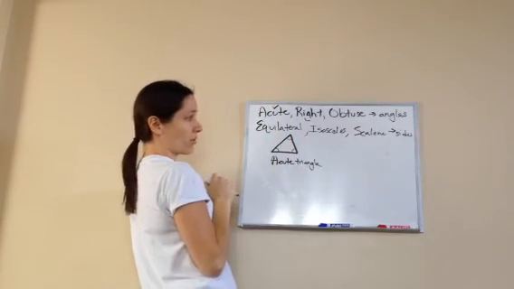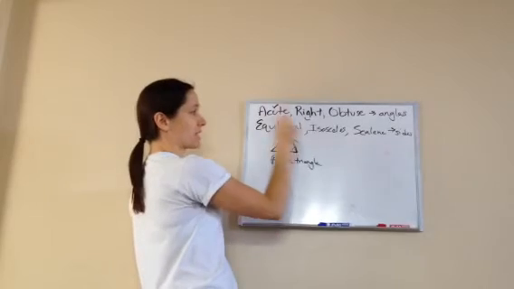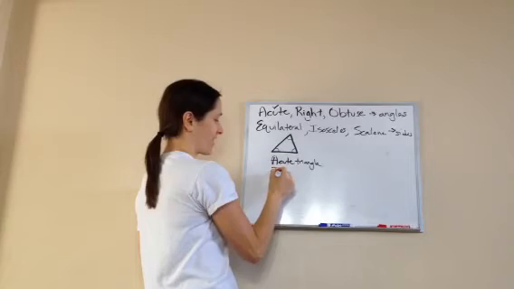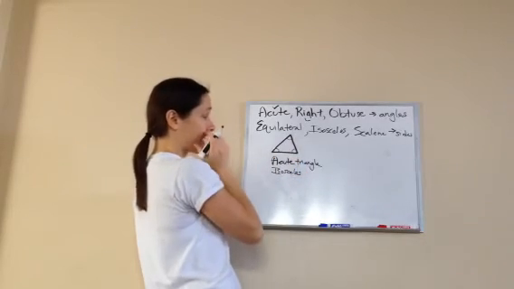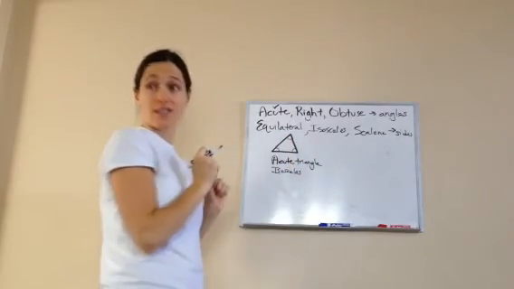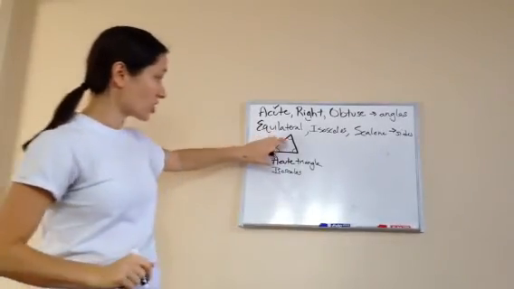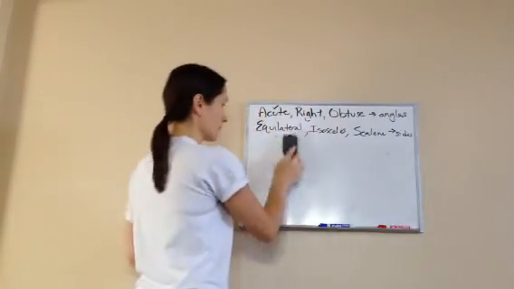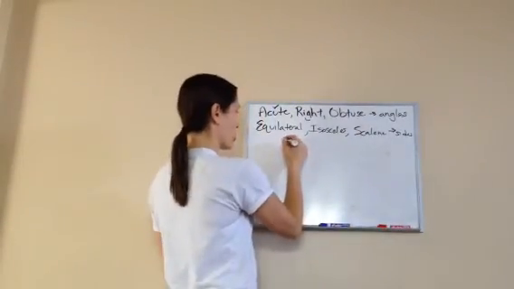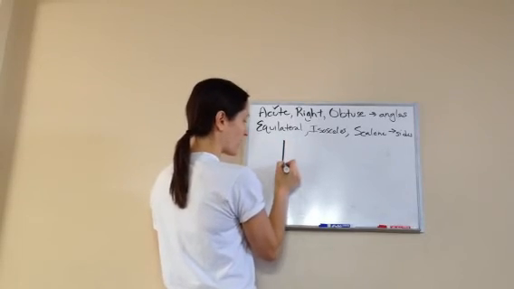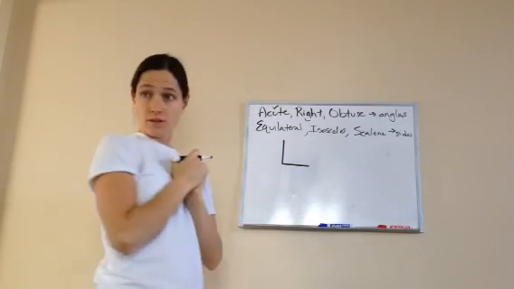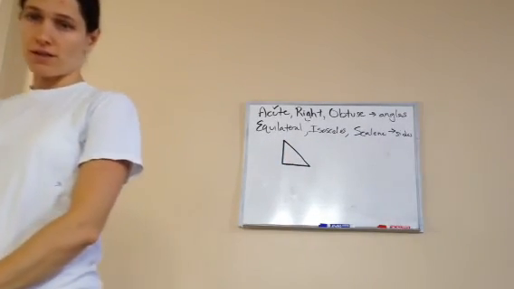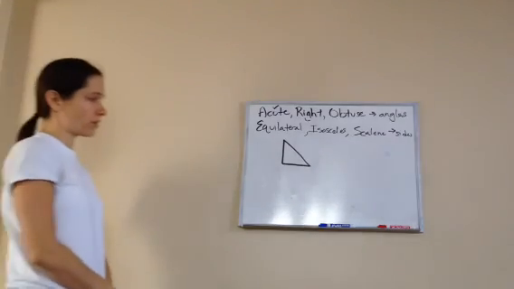Is it an equilateral? No. Is it an isosceles? Yes. Isosceles. Very good. It's not a scalene because that means all three are different sides. Excellent job. So this is an acute and an isosceles triangle. Let's try another one. Ready? This time I want you to draw two lines perfectly the same length and then connect it. Two lines going the exact same length down and over.